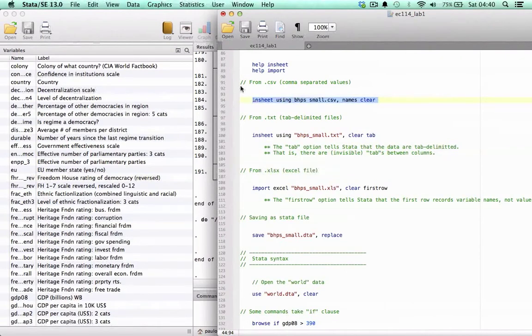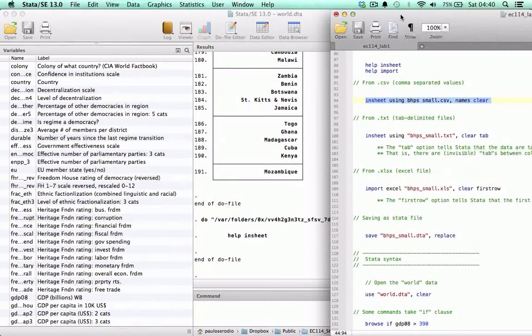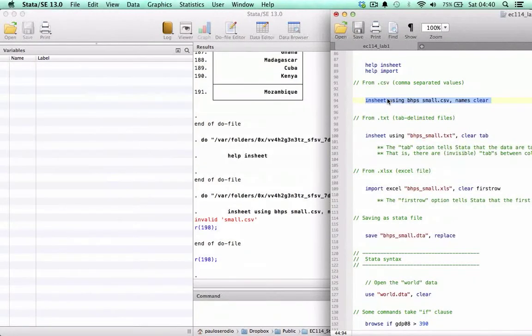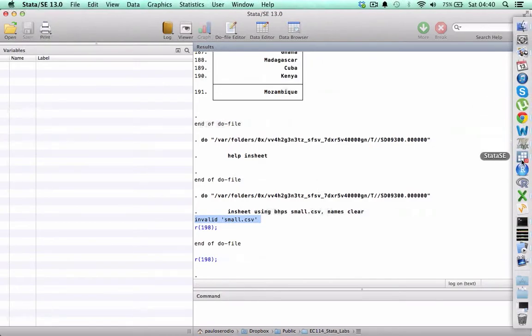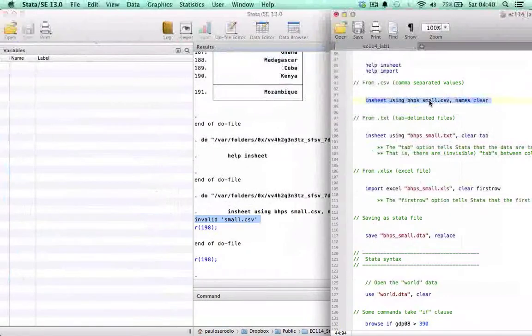So we can actually try this to see what happens when we insert a command that Stata is not able to process. Essentially it cleared the information we had in memory, but it told us that the name small.csv is invalid. So it couldn't find a file with this name. So we want to always include quotation marks here, and let's give the correct name of the file.